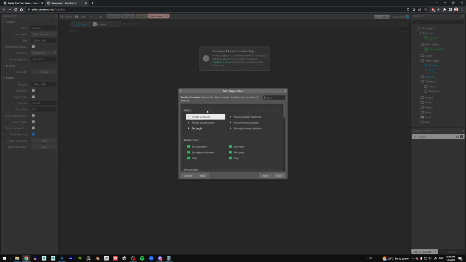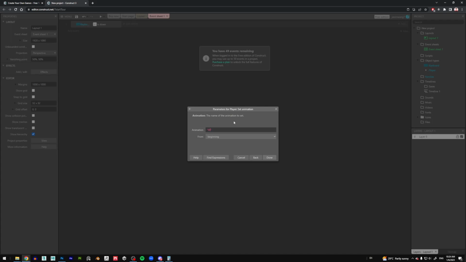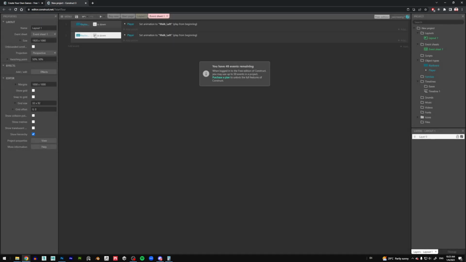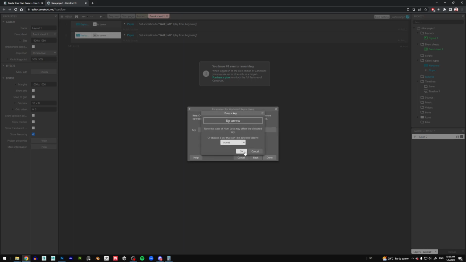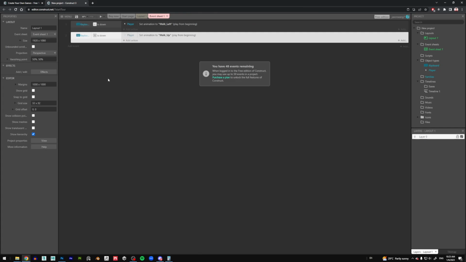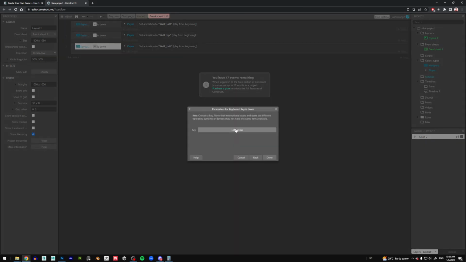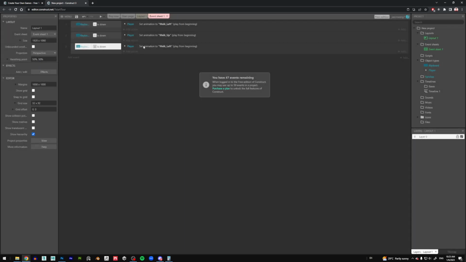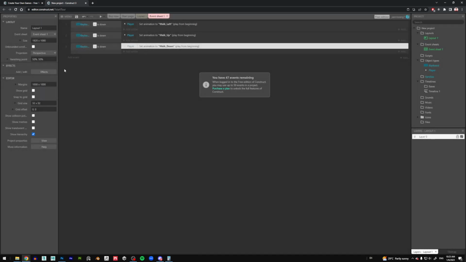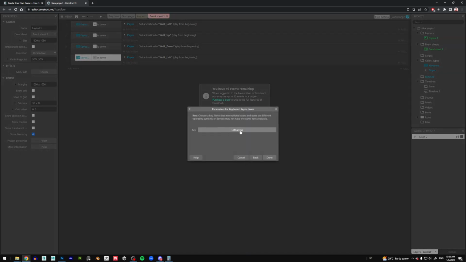Add action: the player should be playing this animation called walk left, that's how we named it just now. Then I can select this, copy and paste it, so it's easier and faster. Up, done. This one will be walk up. Then let me paste this again for down, done. This will be walk down. Then let me paste this again for right.